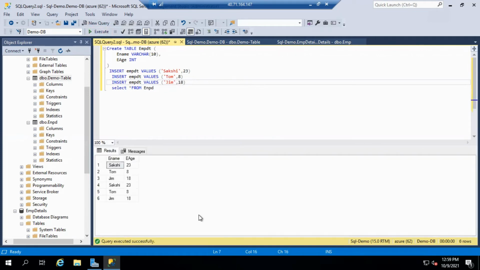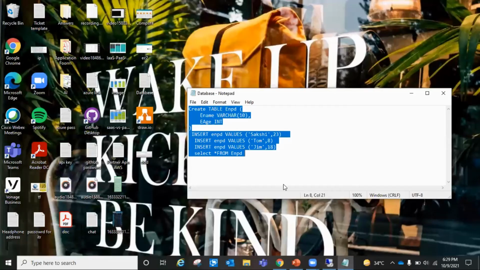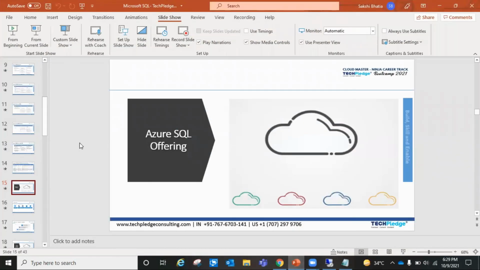Are you able to see the similar structure that we have created in the table over here? So here we can create multiple tables, correlate them, and get whatever information we want. So that's what Azure database has to offer.